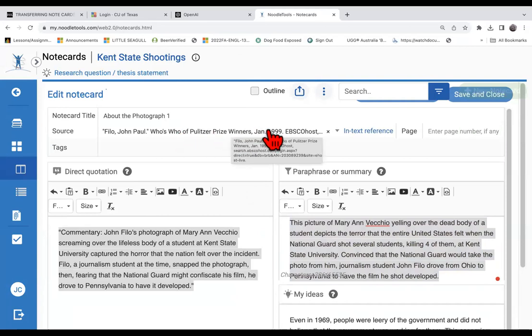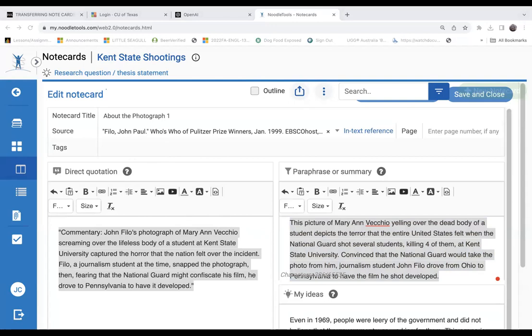It's from this person here. Now, this does not have a page number. So it actually comes from Philo, John Paul. Now, I should have gone ahead and put that in there, but depending on which one I use, Philo. Oh, it's the name of an article, Philo, John Paul.